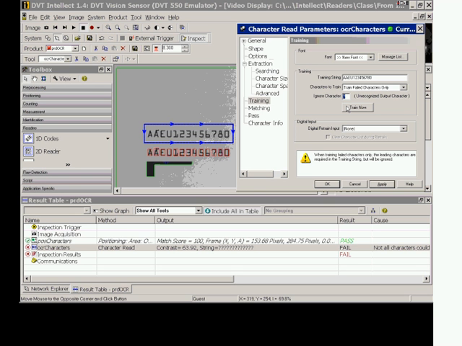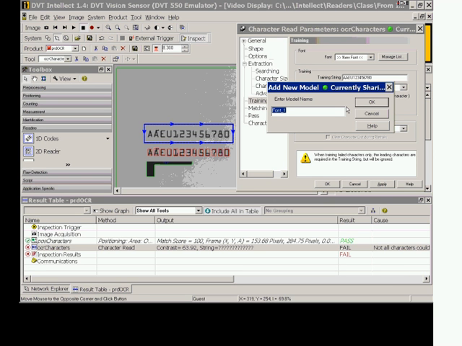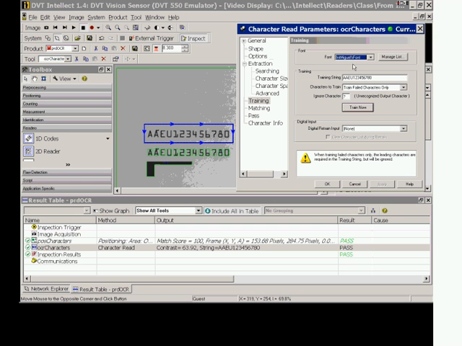I'm going to click on Train Now, and I'm going to walk you through the process of what happens when I click Train Now. The first thing I'm asked to do is give my font a name. Okay? So font 1 is okay, I suppose. I like to use more intuitive names, so I'm going to do SNT for font, and then I'm going to call it Miguel's font. Okay? All right, so Miguel's font is in place here, and I'm going to click OK, and now I have Miguel's font created, and I have Miguel's font being used, and you'll notice that I have all of these characters now in very nice green here.